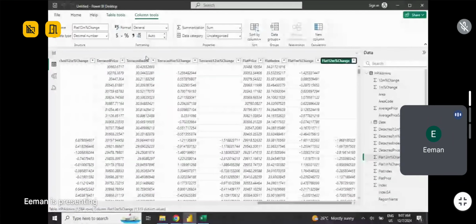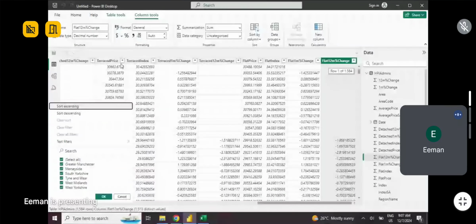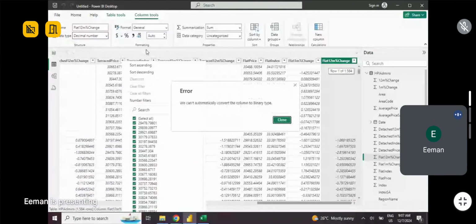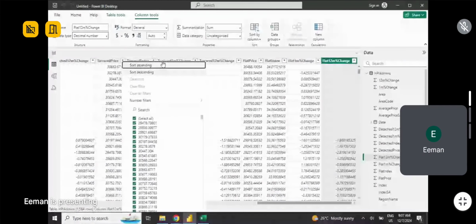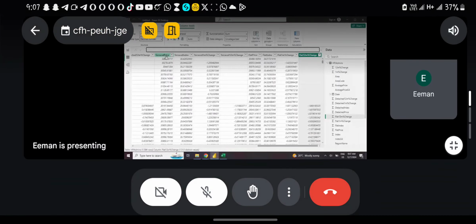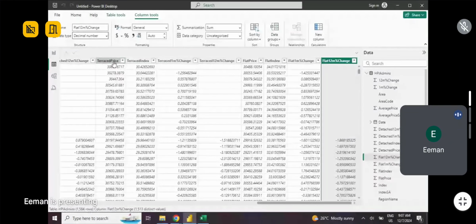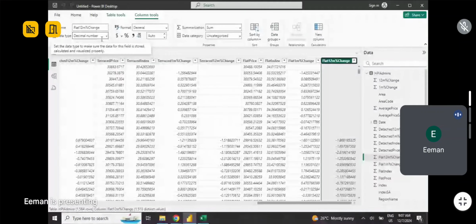You have different data types. As you are clicking on each column, you are going to see the data type here and whatever you want to do to it.